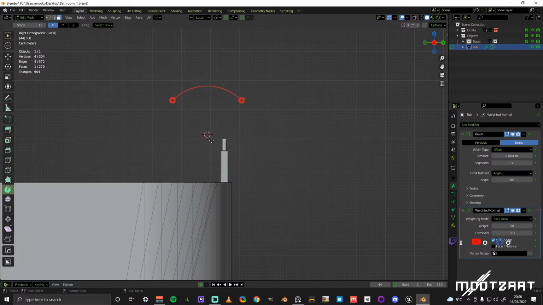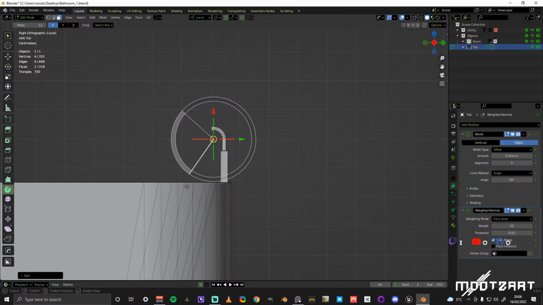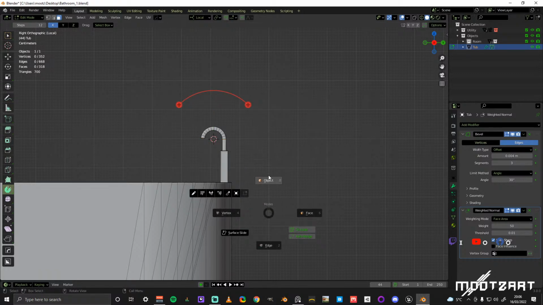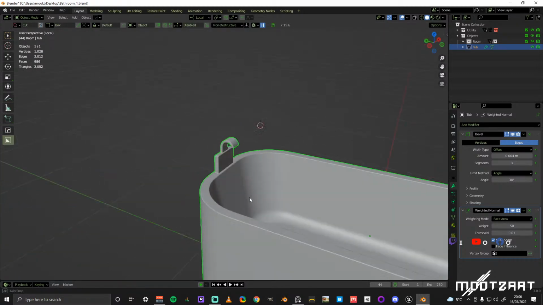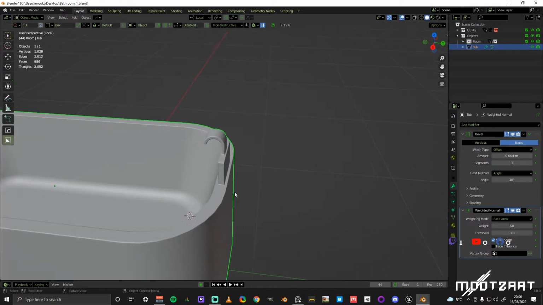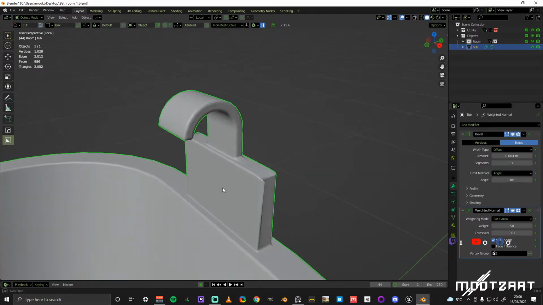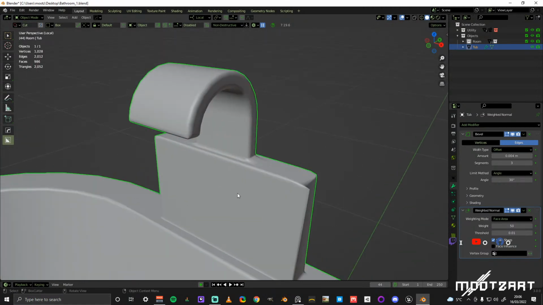Nope. Okay, so I want it to go like that. It's going to be about there, I assume. Okay. That's what I want. That's what I wanted. But that doesn't look right to me.